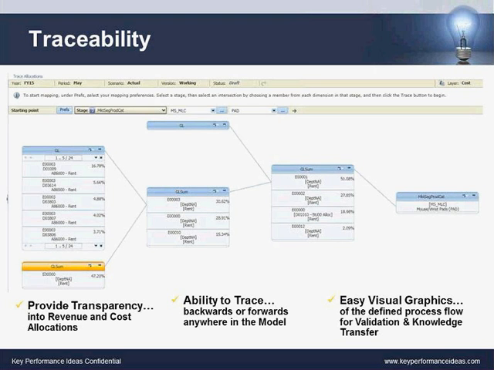And we've also taken a look into the standard model, going through the process of setting up our point of view, looking at driver definitions, the assignments, the validations, and finally, the ability to trace.